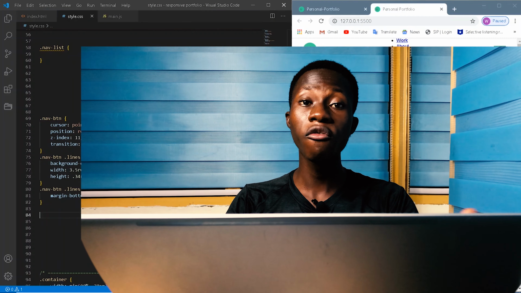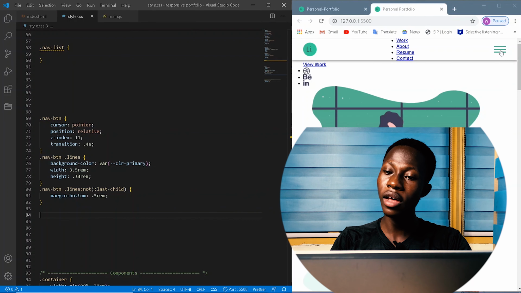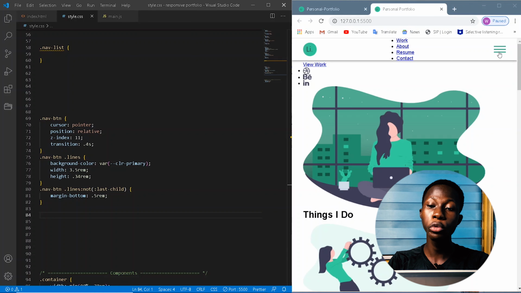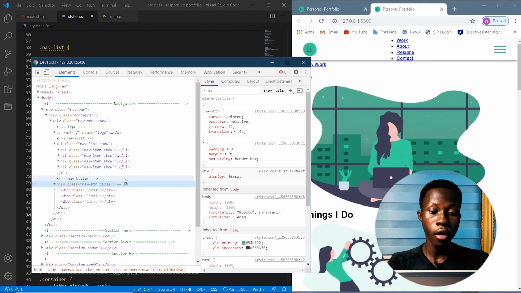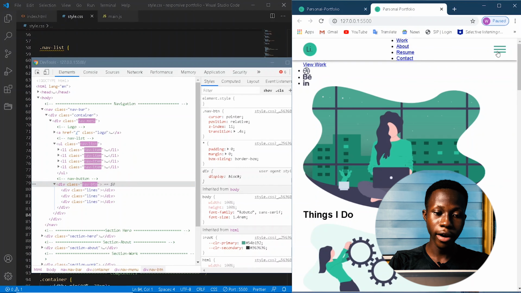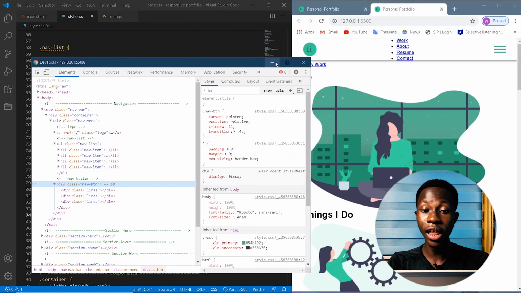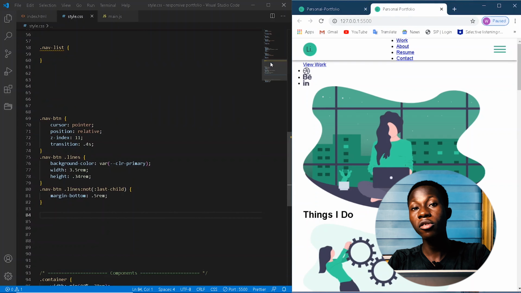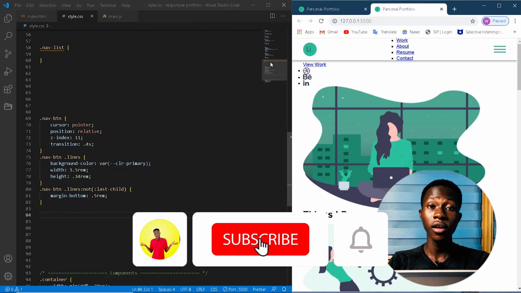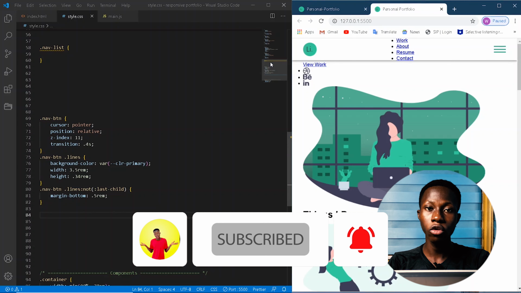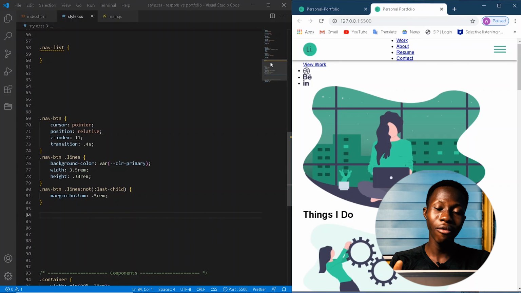So we have been able to do a lot. We're able to get our navigation button here, and we're able to add our CSS nicely to it. If I inspect right now, realize that if we click the button, we are adding and removing our classes using JavaScript, and I think just about 15 lines of JavaScript, and then that was good to go. Now the whole concept behind why we did all of that is whenever we add our classes to it, we are going to style those classes so that whenever the classes are being added, we are going to see some animations.